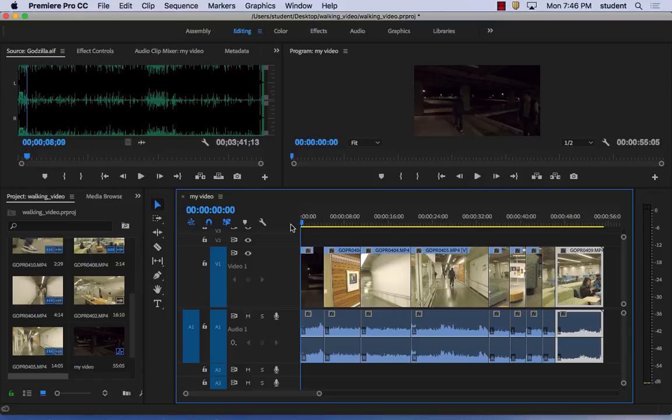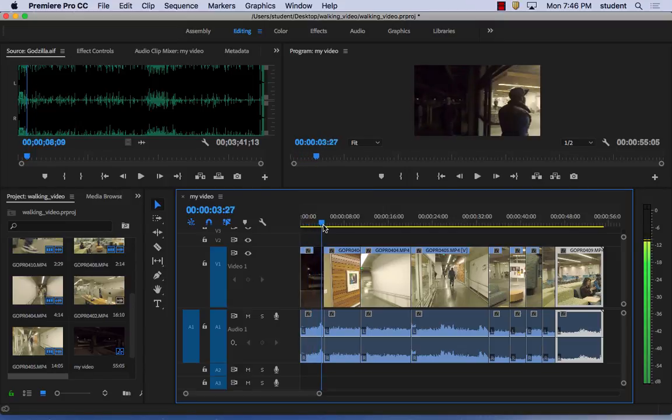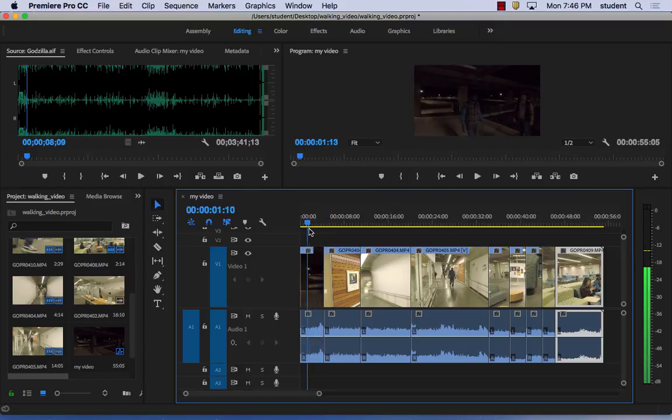I use it. So, to put a title in, I'm going to use the built-in title window in the program. Before I do, I'm going to put the cursor where I want the title to go. Not at the very beginning, but maybe right when he's about to walk by here. Maybe we'll have a pop-up just a little bit right there. So I'm going to put the cursor where I think it should go.